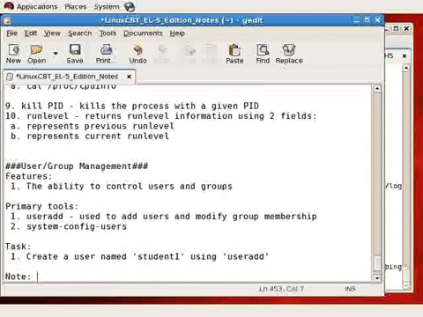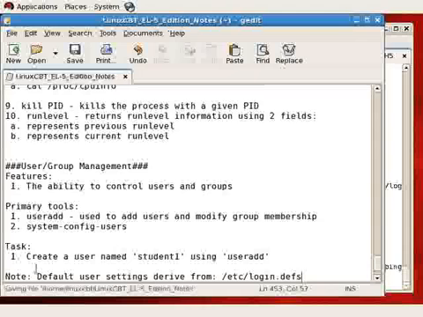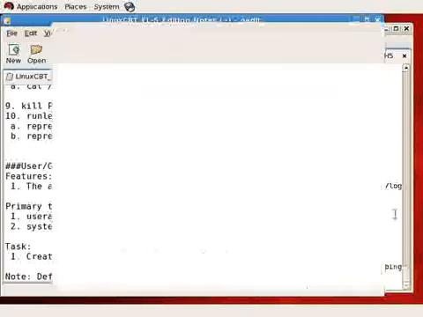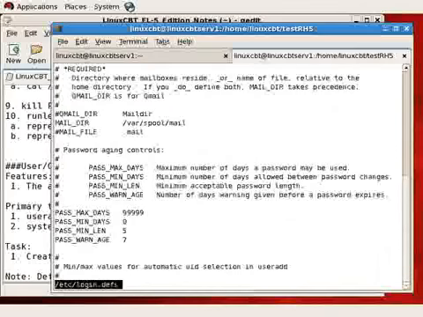Let's note, default user settings, and basic group settings for that matter, derive from /etc/login.defs. So before we go off creating the student1 user, we should explore that file, /etc/login.defs, as it'll heighten our understanding of the defaults that are used by the useradd as well as GUI utilities.